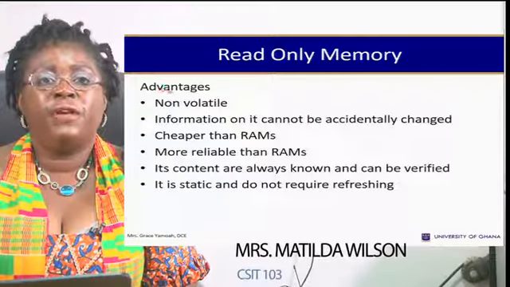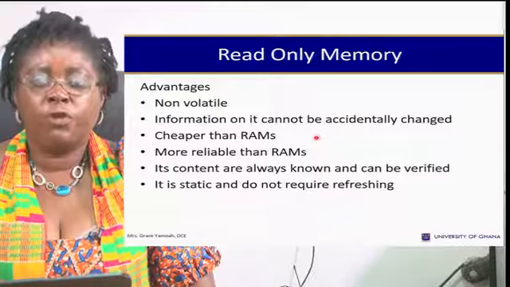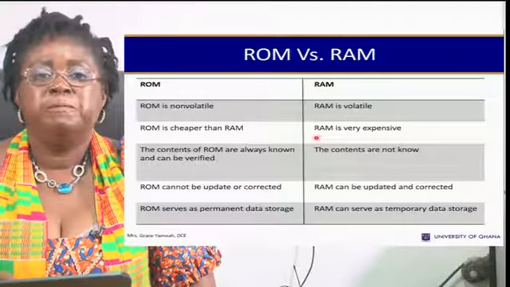Read-only memory advantages: they are non-volatile. Information on it cannot be accidentally changed. Cheaper than RAMs, more reliable than RAMs. Its contents are always known and can be verified. It is static and does not require refreshing. This is why ROM is set aside for the computer in terms of storing its resources.